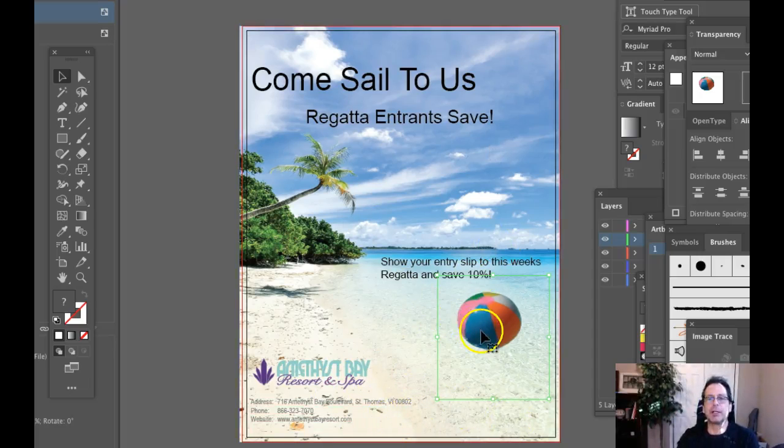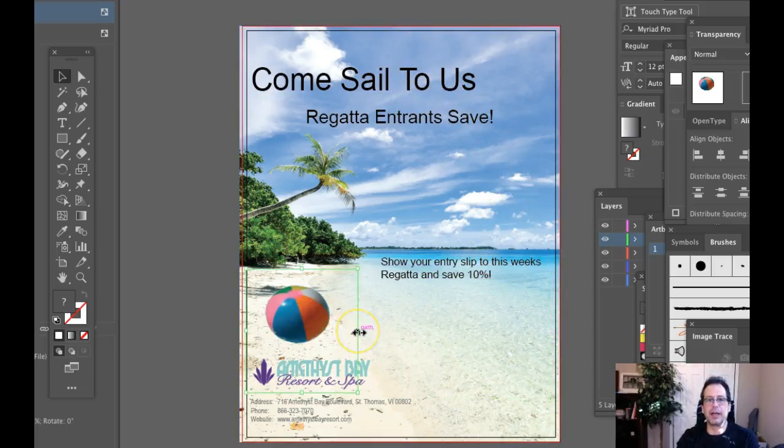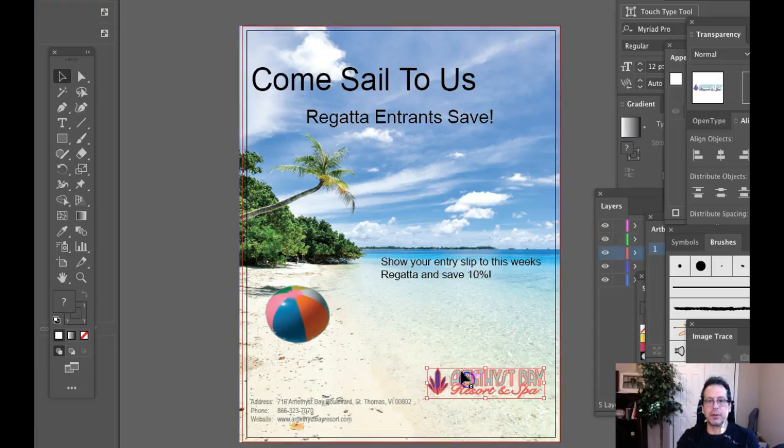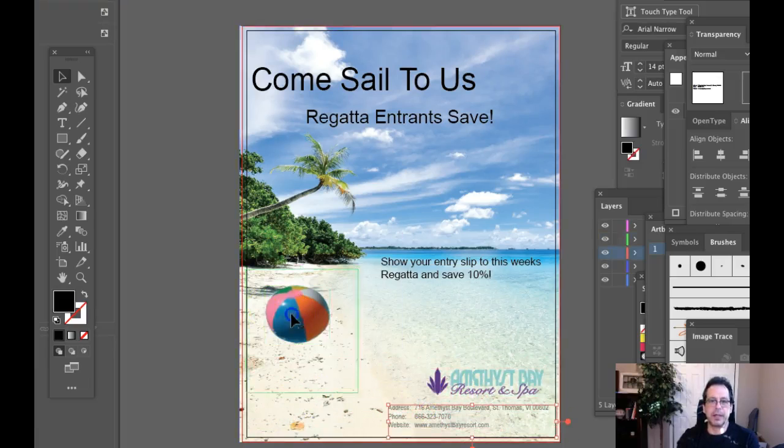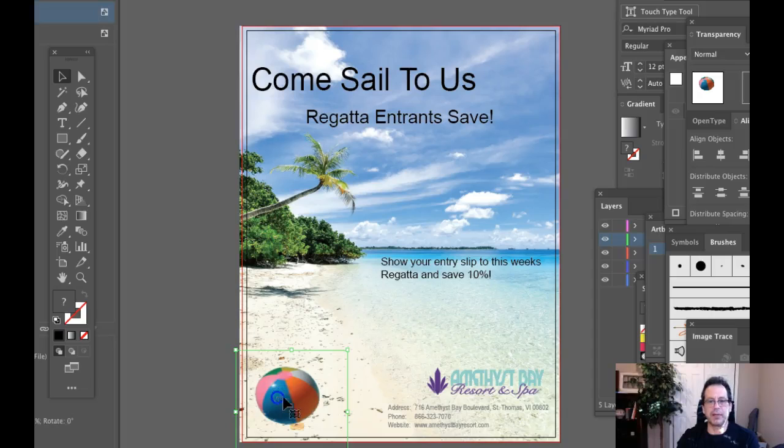All right, back to recomposing. I just want to do a couple of things really quick. Okay, so the way this is right now with the beach ball, I think it's a little problematic. So we're going to move the beach ball to this side of the composition. We need to make room, so we're going to do a couple of things here, and this is going to make a lot of sense to me. We're going to move the logo over here. We're going to move the contact information right over here. Okay, let's bring that beach ball down there. Looks like it's on the ground. It's kind of docked on the ground on the beach. A little more of a natural setting for the beach ball.